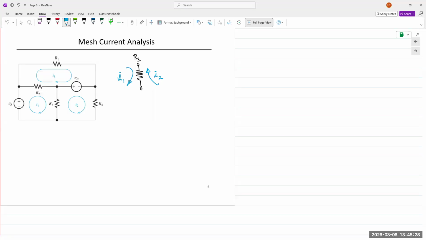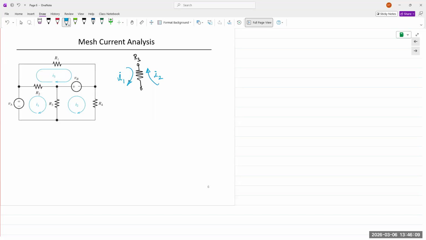Current flow results because of the difference in potential between 2 points, meaning one point or one end of the resistor must be higher than the other in order for current to flow through. Okay, if the left end is higher, then the current is flowing from left to right. If the right point is higher, then the current is flowing from right to left. So you cannot have two currents flowing in the same branch at the same time. It's physically impossible. Right? Am I making sense? Right? For a current to exist in a resistor, one end of that resistor must be higher in potential than the other one. And then the current is flowing from high to low.